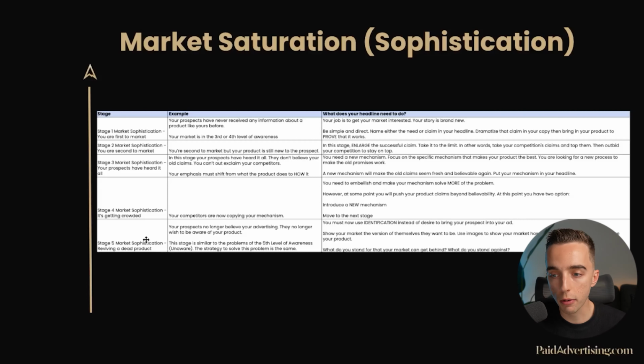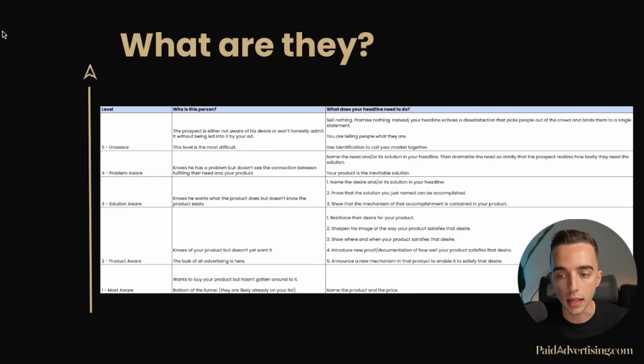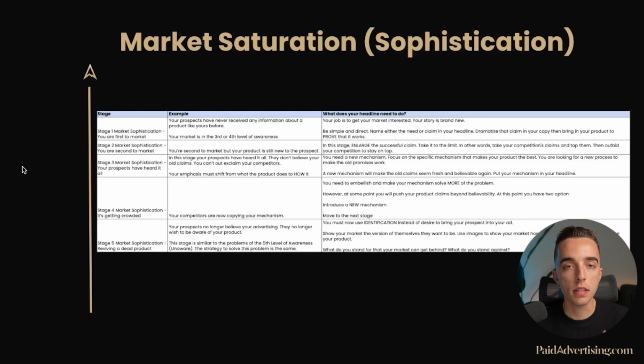Why? Because going back right here, that is reviving a dead product. Nobody needs a phone anymore. Everybody has a smartphone. They don't need a new iPhone, but you need to create that need. You need to make your prospect identify with you, and that's how you do it, by blending the market awareness levels with the sophistication stages to create, again, something cohesive for where your market is at right now.